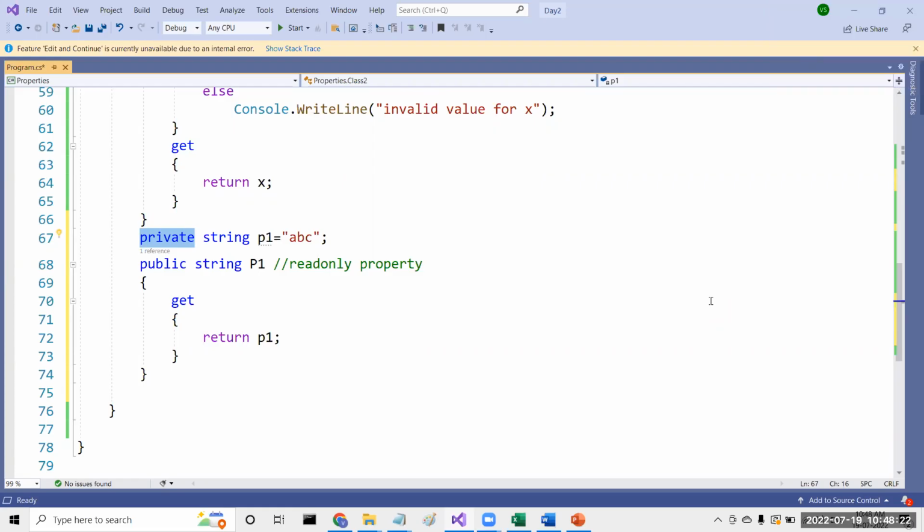I'm not saying it will happen, but what if tomorrow, say in .NET version 7, the default access modifier has changed to something else? Then what will happen to all the previous code that you have written? Suddenly it will change its meaning. So even though it's not required in certain cases, I like to do it for two reasons. One is readability, I'm clear about what it is. Second, maintainability. If the rules change in future, my code should not change.